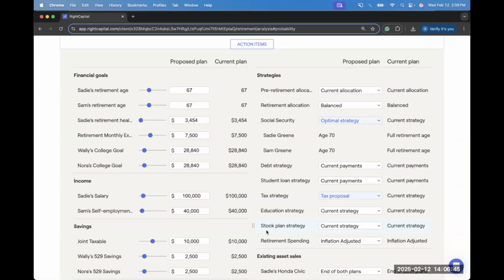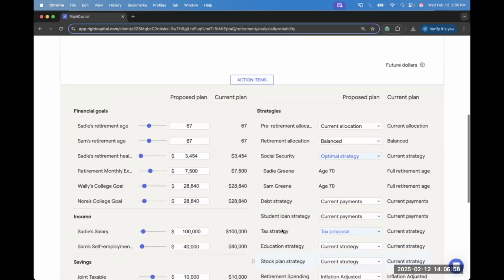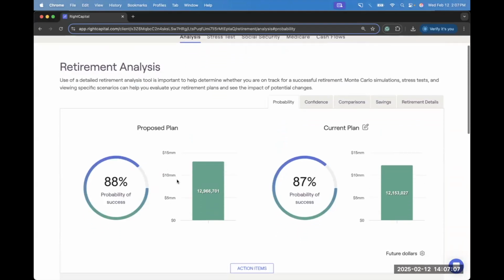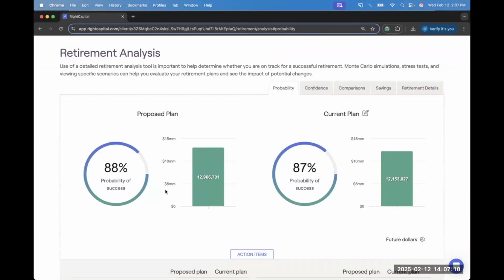But the idea here is that these are standalone modules that can be used to curate a specific strategy for that specific element of the plan. And then if you decide you want to proceed with that, you can actually import that strategy into their retirement proposal here in the retirement analysis to factor that into their plan as a whole. So you can use these tools standalone if you'd like. You can also bake those strategies into their bigger picture here in the retirement section. So just wanted to clarify that first and foremost before diving into the rest of the modules today.